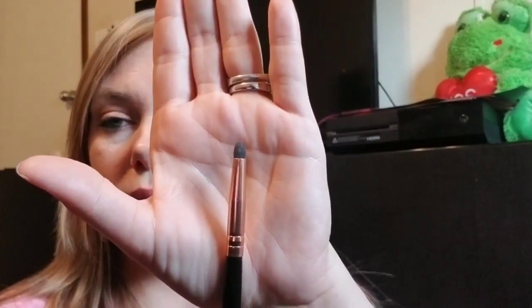And then I have this BH Cosmetics number 10. It's a little bitty pointed brush. My favorite way to use this one is for inner corner highlight. It's just tiny, and it's just the perfect size for that.